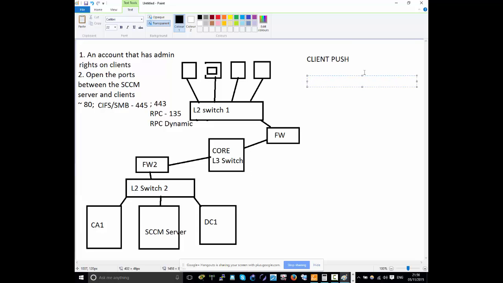What's the next thing that we have to do after doing this? Is there anything else that we have to do to get this working? Because now we're able to transfer the client to this machine. We're able to execute the instruction. We have an admin account that can run it. But is there anything else that we need to do to get this working?